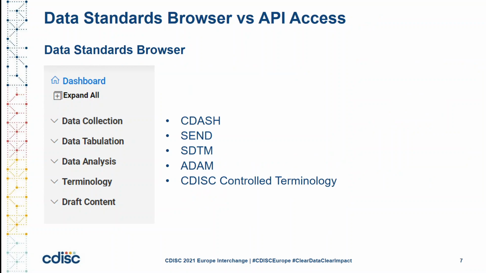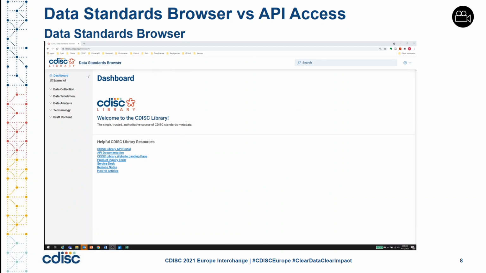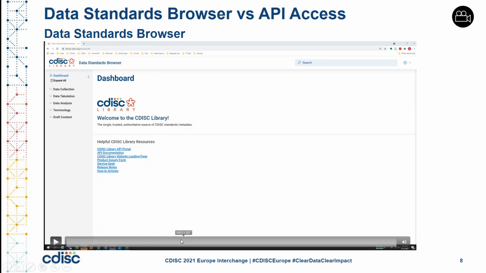I will do a demo in a minute of the so-called CDISC library data standard browser, but these are the CDISC standards that you can access as of today from either the browser or the API. So basically all the foundational standards, including the CDISC controlled terminology. As I said, I have a short demo of the CDISC library that I have recorded.